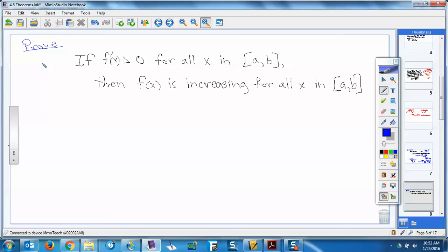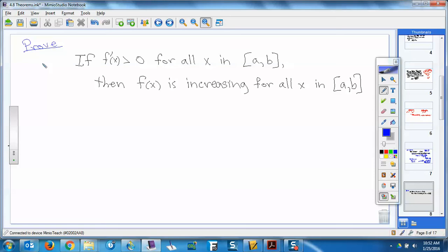When we first learned about connections between f and f prime, it was one of our very first ones, right? First one was f prime is 0. But this was the next one. If f prime is positive, then f is increasing, right? So that's something we've used from day one. Now, we just did it from a common sense perspective. We didn't prove it, but that's what we're going to do right now. We're going to prove that that's actually true.